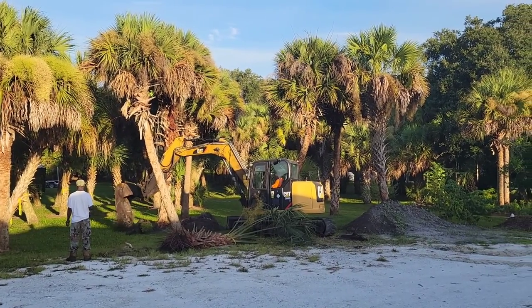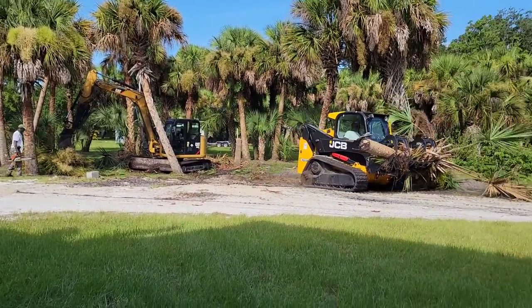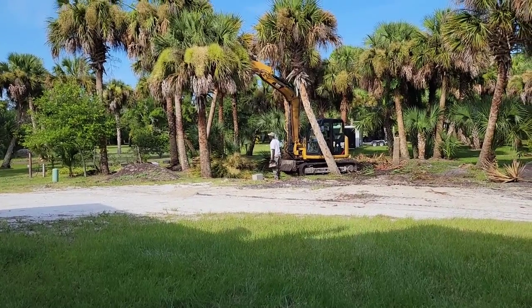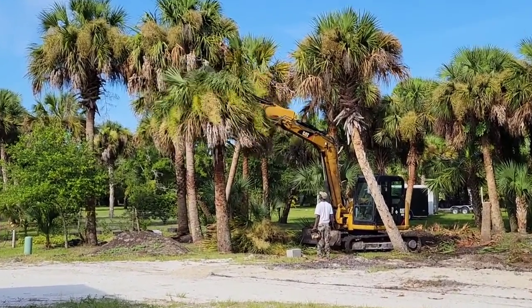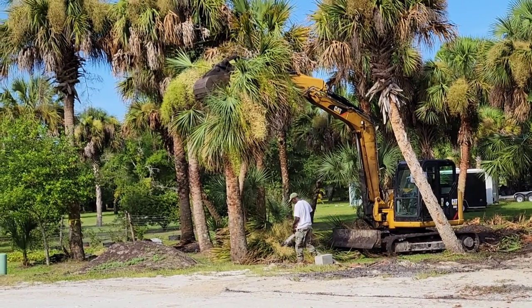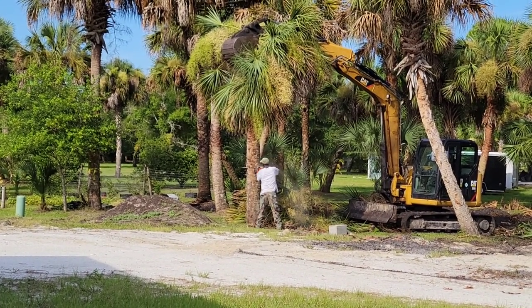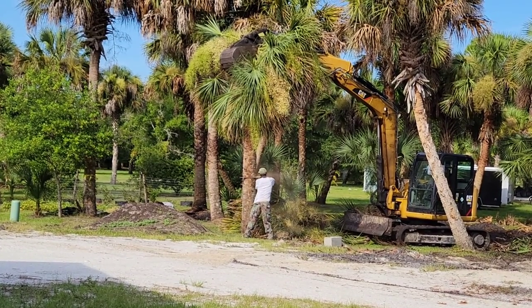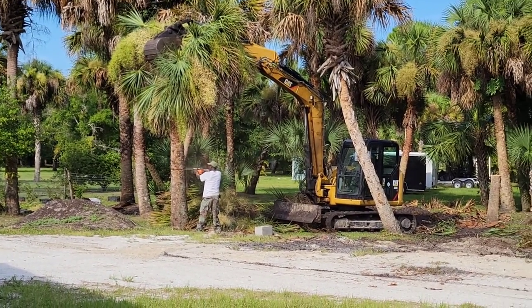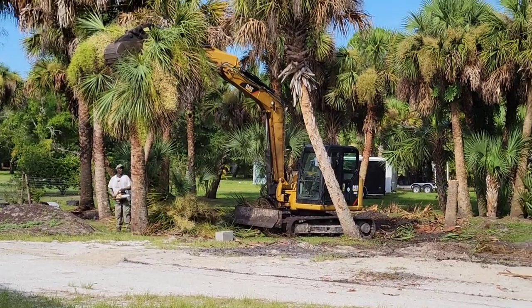We're making a lot more room for more food for us. He's going to grab a hold of that and we're going to saw off the top about five foot high. And then we're going to have somebody come out and carve a tiki thing into it. Same with the other one right over there.